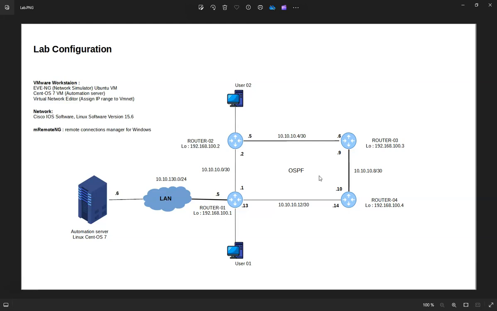We saw previously that our lab topology contains 4 core routers. For each router, we have a loopback address to assign. It's a host address, or /32 address. And between each two routers, we have to reserve a /30 subnet to create the interconnection between them and activate OSPF later. So let's do that with Python and see what library we can use.